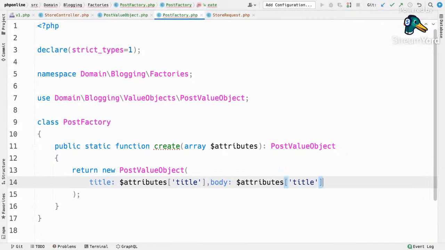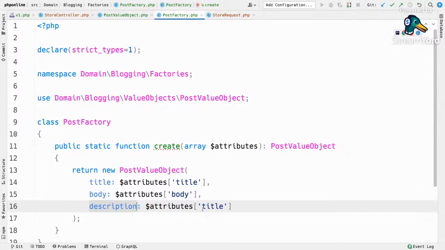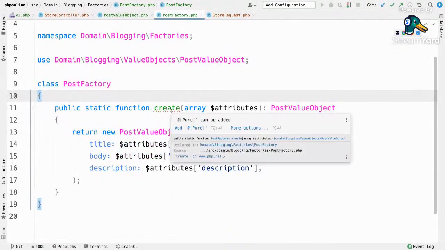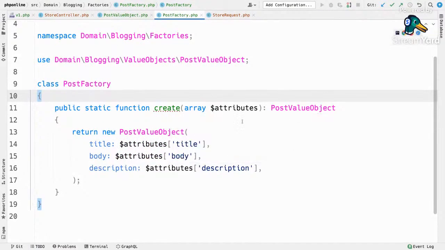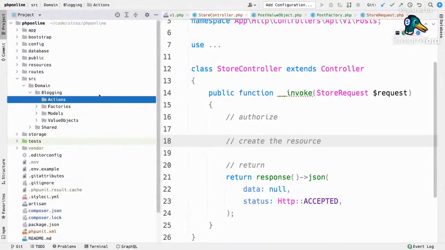Then the body. This is where PHP looks amazing, because it just looks so smooth doing it this way. Here we go. We can now create a post value object. So create the resource is going to work pretty well.